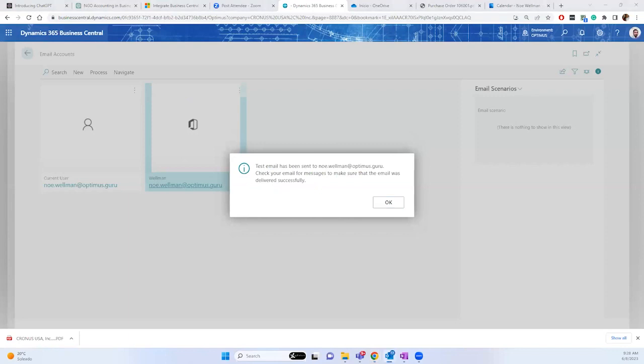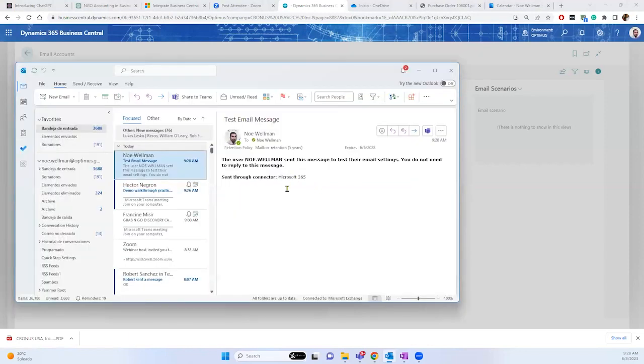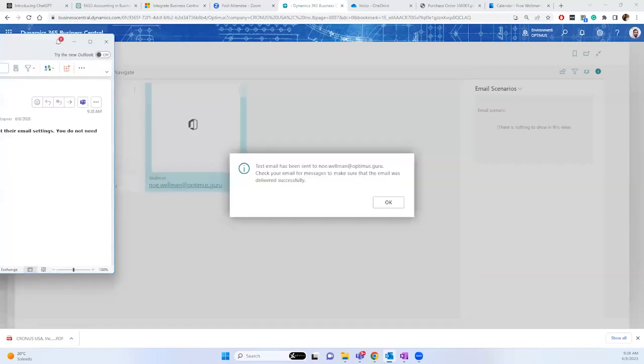because once I have set up this second type of account, I want to verify that everything works fine. And then this is what I will be receiving. Nothing fancy, it's just text, just to understand. But look at this, sent through my Microsoft 365. So that's the connector we have enabled here. And with this, we are going to be able to work very fast with this type of information, right? And then we can do even more.